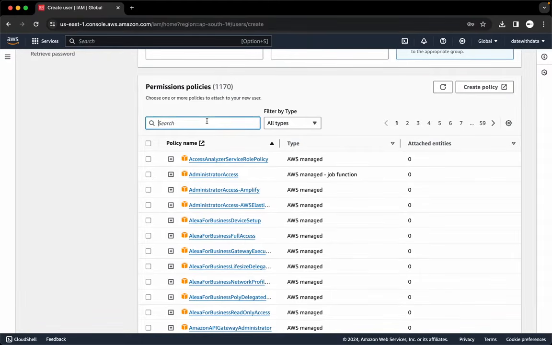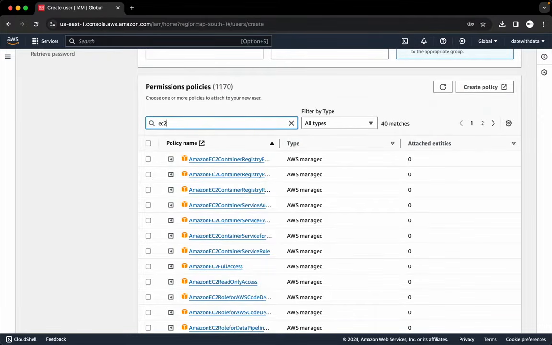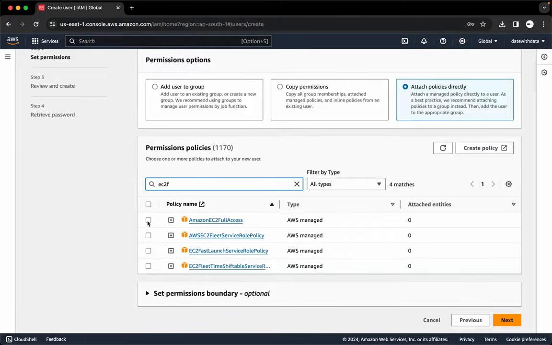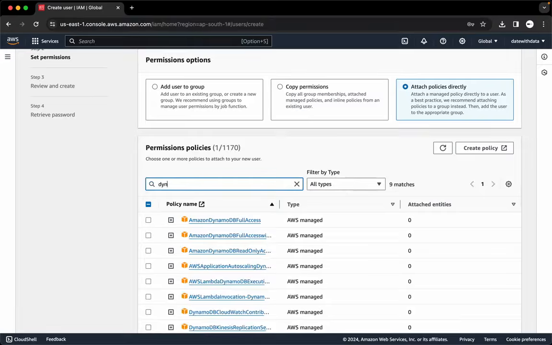To do that, let's search EC2. Next, let's search Dynamo.